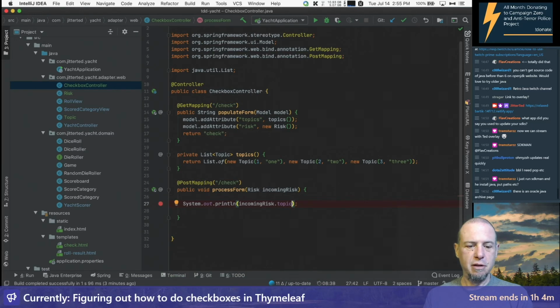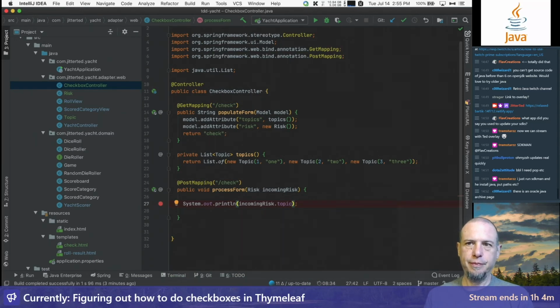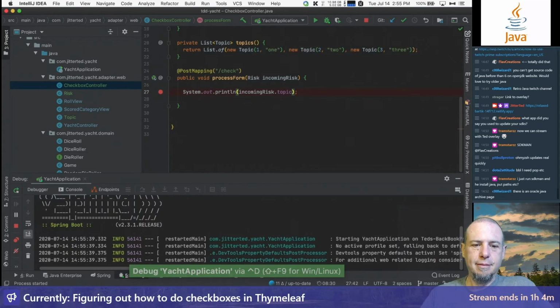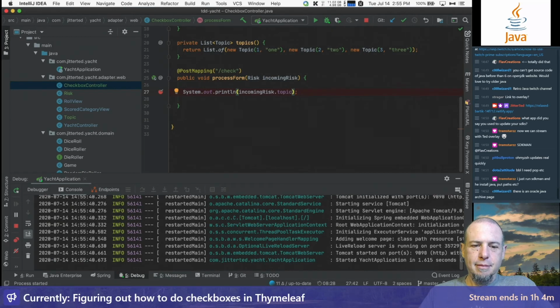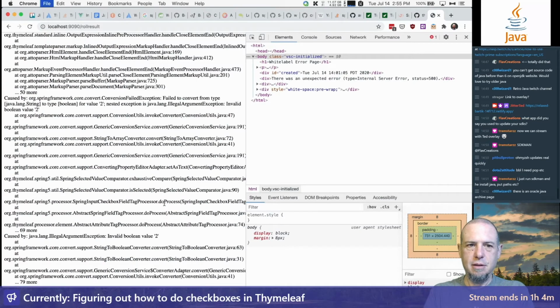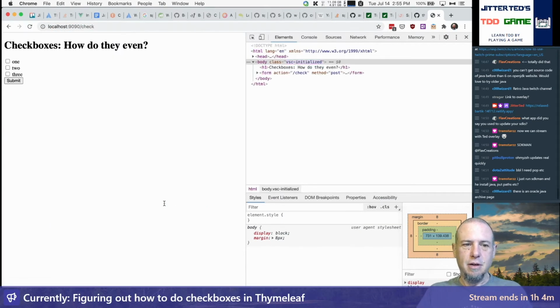Oh, were we not running? Okay. Well, and then let's debug. All right, and we want to go to check. Okay, so we've got checkboxes.